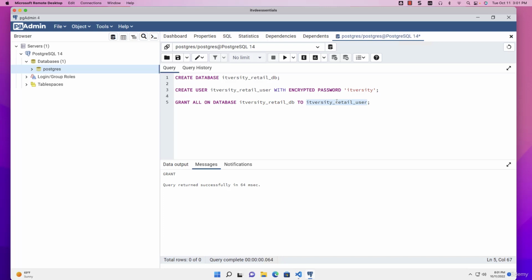Now, we need to have scripts so that the tables are set up in this database along with the data. We provide the scripts as part of the Git repository. You just make sure you clone the Git repository and take it further. In case you do not have access to material related to the Git repository, you can use the repository in our Git account and then you can take it further.